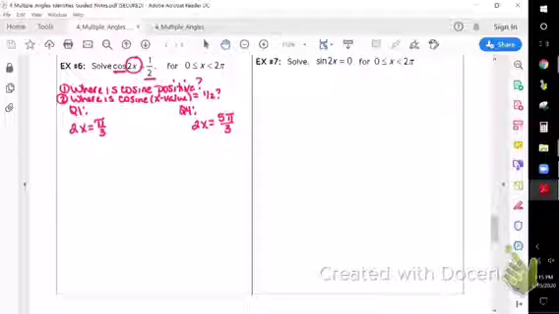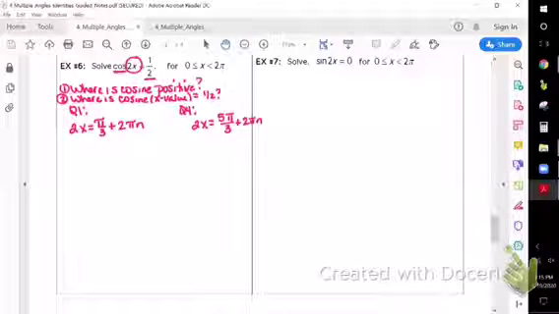Now, we know that because the unit circle keeps going and going and going, that this is actually going to occur every period. And cosine has a period of 2 pi. So I'm going to put plus 2 pi n onto both of these. So if I asked you in general, where is cosine of 2x equal to 1/2, we would almost have our answer here, okay? All we'd have left to do is solve for x and we would be done. So let's get to that point and then we're going to become more specific.